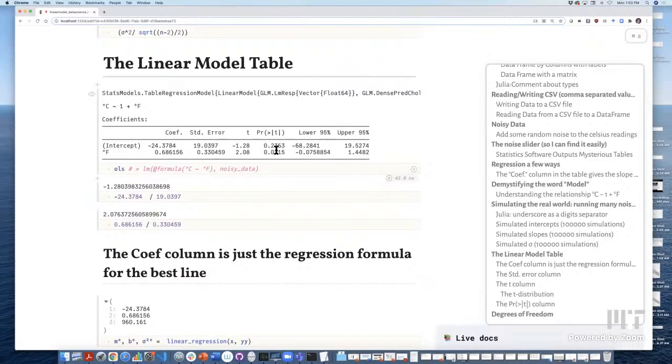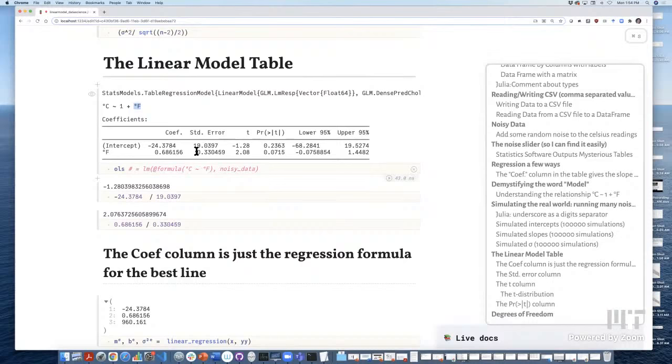What's the relevance of a zero coefficient? A zero coefficient means that there's no dependence. For example, a zero here means there's no dependence on Fahrenheit. A zero here means there's no intercept at all. In other words, a zero tells you that your model is kind of wrong or overstated. Like if there was a zero here, you should have just assumed that the centigrade was proportional to Fahrenheit only, right? Which of course we know is not true. A zero here means that the centigrade would always be constant, right? And of course we know that not to be true.